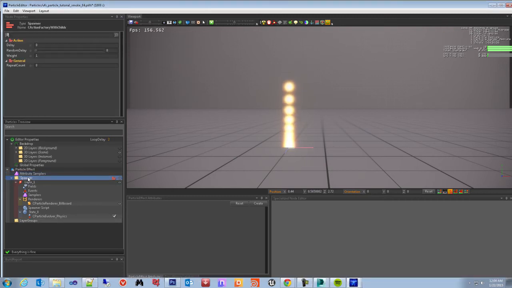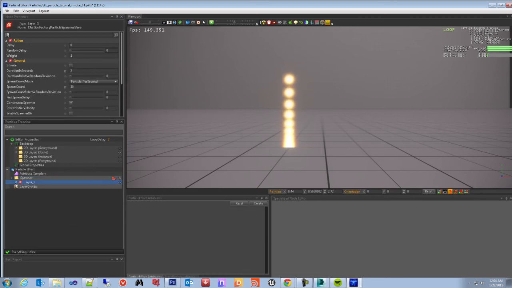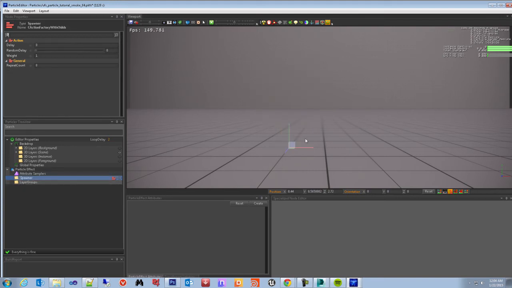And then we have our spawner, or effect root, and this one has the particle layer, sound layer. If you right click on it, we can create a new folder, we can add a new sound layer, we can add a new decal layer, we can paste a layer, we can delete it, and if I go over here and say delete, then there you go, we killed our effect, and I can just add it back by saying new layer, and there you go.